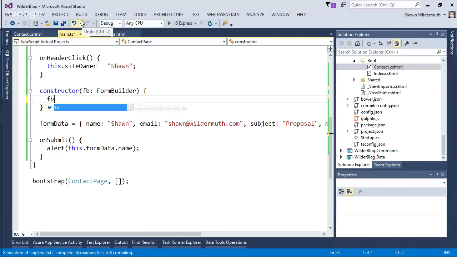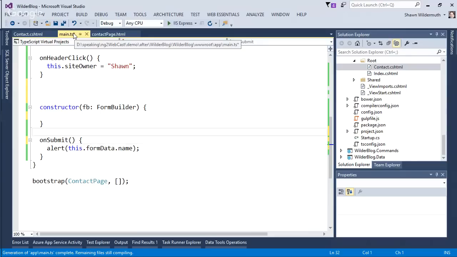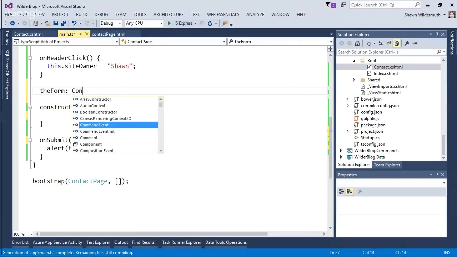The way we're going to create the form is we're going to create a local variable that's going to replace our form data here. So let's get rid of the form data, and we're going to create one, and I'll call it form, and I'm going to type it as a control group.